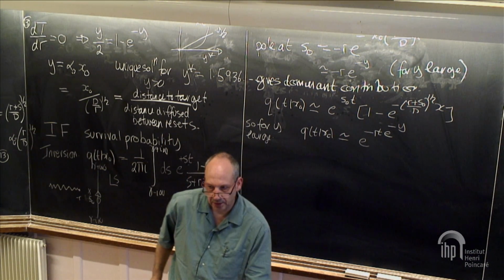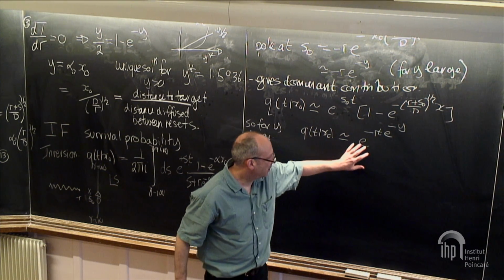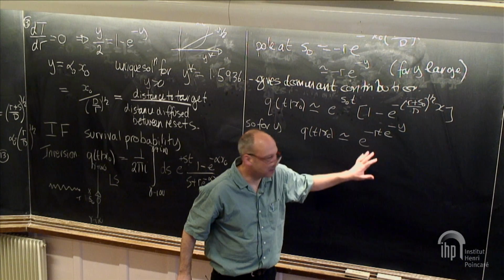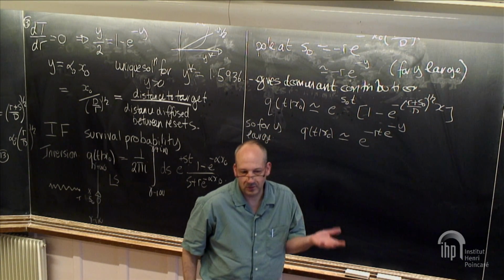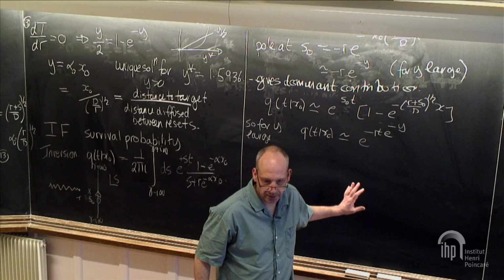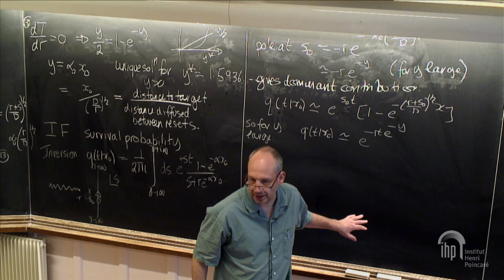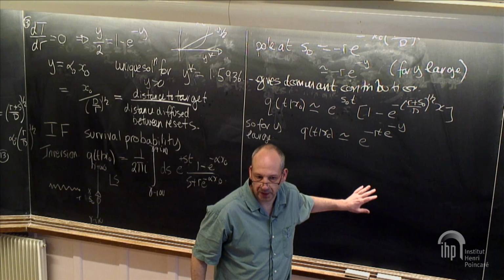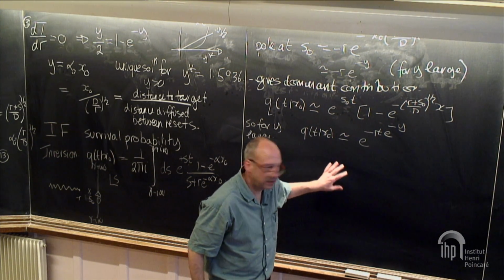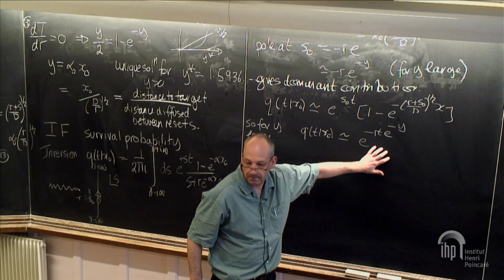So this expression, for those of you, I don't know, maybe you've come across this, an exponential of an exponential, or a negative exponential of an exponential. This is something typical of extreme value statistics. And usually this appears as what's called a Gumbel distribution. And I'll just make an aside on explaining what a Gumbel distribution is. And then I want to show why, in fact, we should expect this form for the answer.